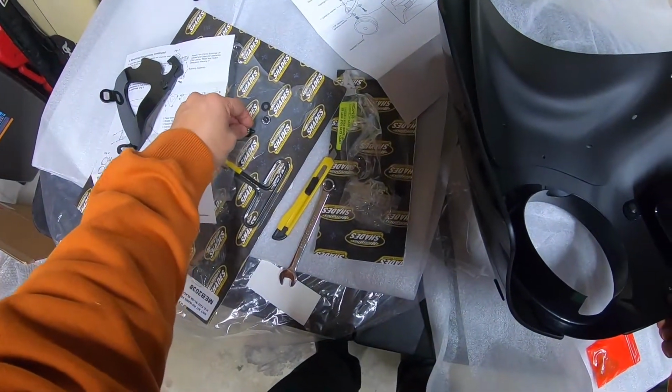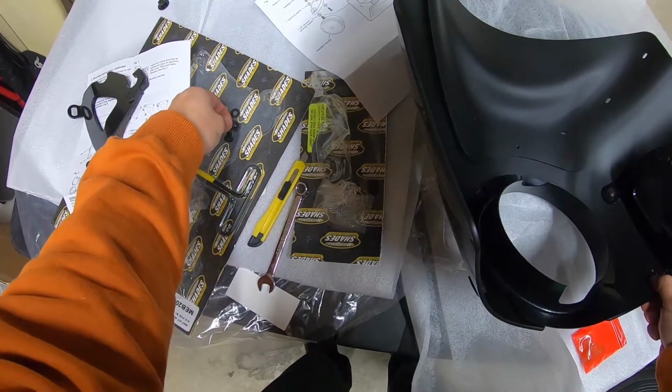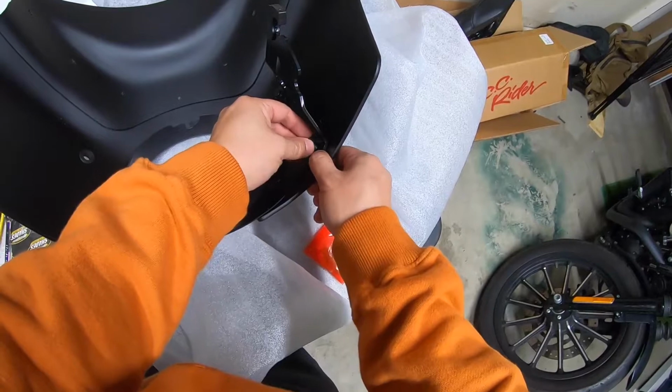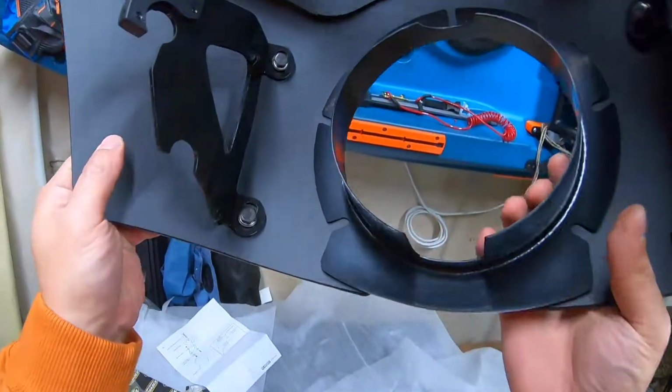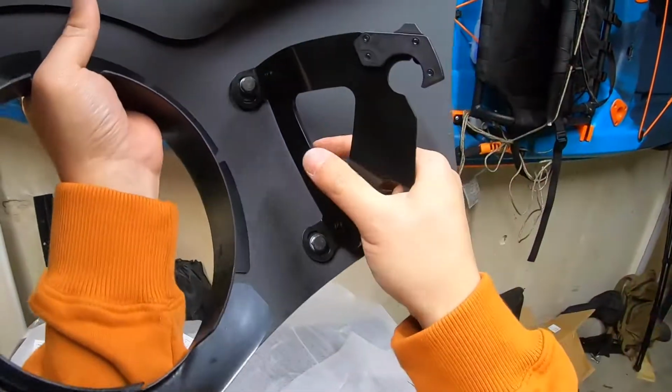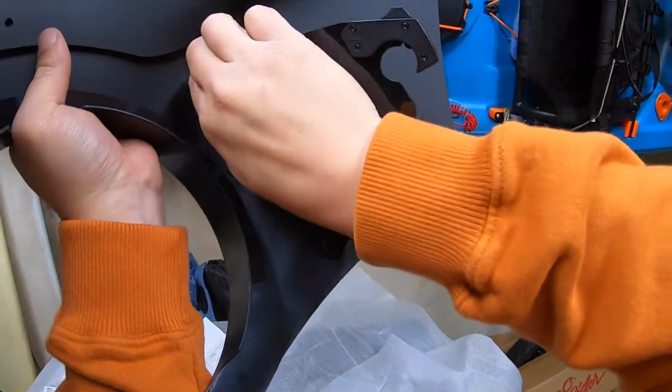Same thing with this, I'm gonna just kind of hand tighten it before I completely cinch everything down once I know everything fits. Alright, so as you can see, there's still a little bit of play to go up and down, so I'm not completely tightening it until we know exactly where we're going to have it.